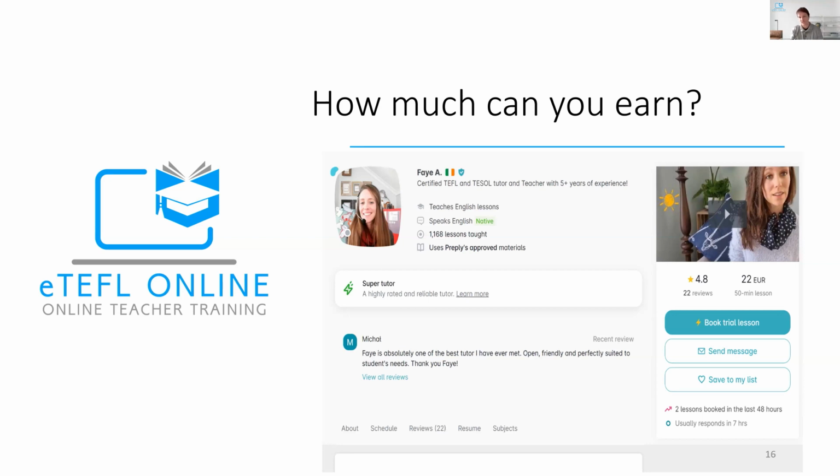and online schools. They may have had contracts with online schools and earned that as well. So what we always recommend is that you have multiple streams of income. Work for online schools, because while the pay is not going to be the best, it is going to be the most reliable. You know you're going to have 6 to 10 hours or 20 hours, whatever you're contracted for per week, and they're always going to be there. Whereas with freelancing, maybe your student cancels, they can't do it this week, they're going on holiday. There's a lot of leeway there.